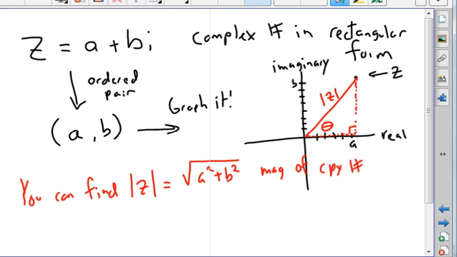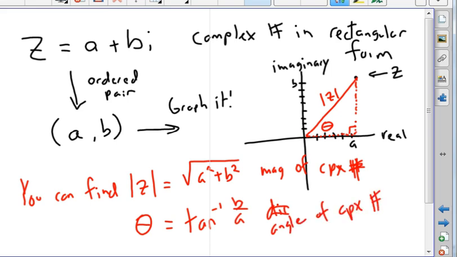That's called the magnitude of the complex number. And theta is the inverse tangent of b over a. That's the direction. That's the angle of the complex number. Now, in reality, you probably want to put absolute value bars, or magnitude bars, however you want to call them, and then call this angle inside the triangle the reference angle, and then use your knowledge of which quadrant you're in to figure out the exact angle.